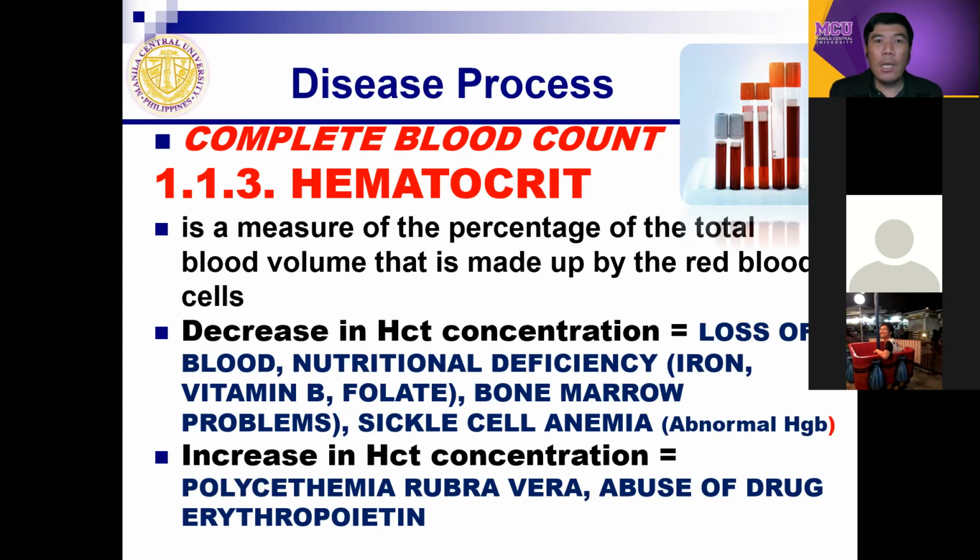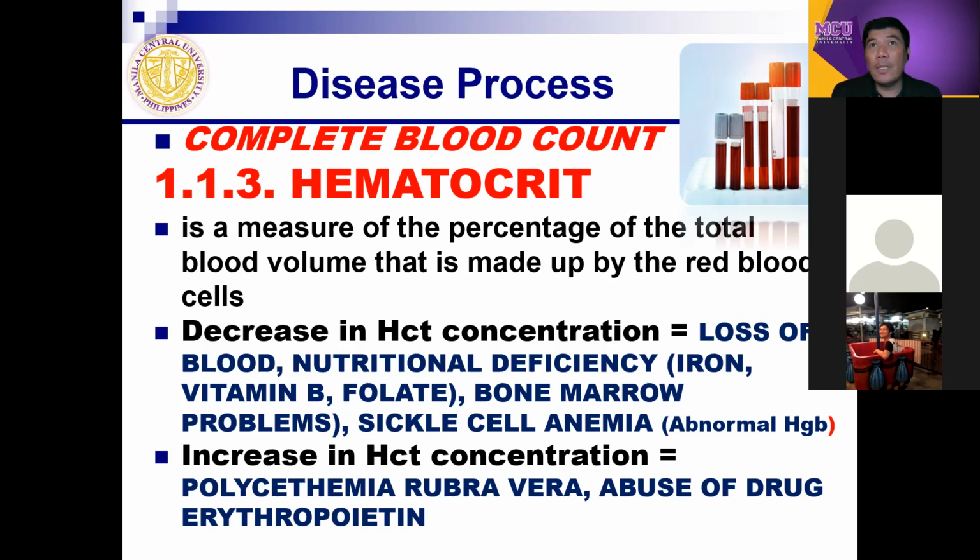So usually, kung ang result po ng hematocrit concentration ay decrease, so eventually loss of blood. So pag sinabi nating loss of blood, it is true, for example, kung it is caused by stabbing, internal bleeding, pwedeng gastric ulcer that leads to gastric bleeding. Pwedeng yung menstruation pero profuse bleeding. Miscarriage or abortion na profuse ang bleeding. So expect po natin that these are the possible considerations na we will really need to check the hematocrit.